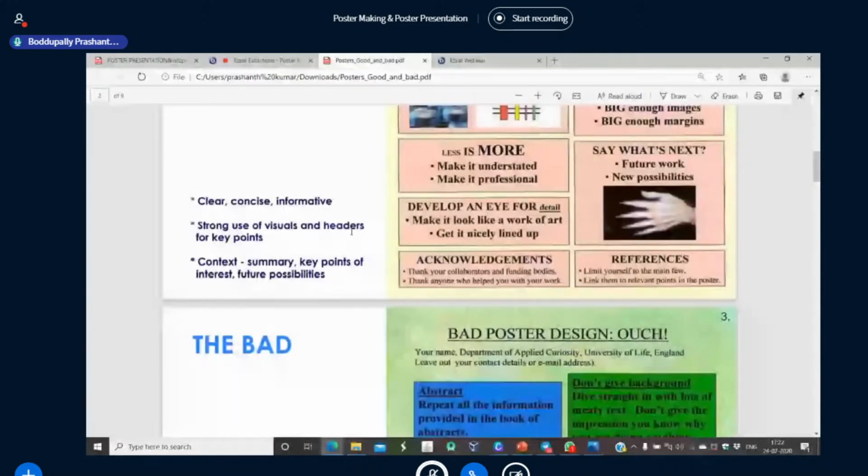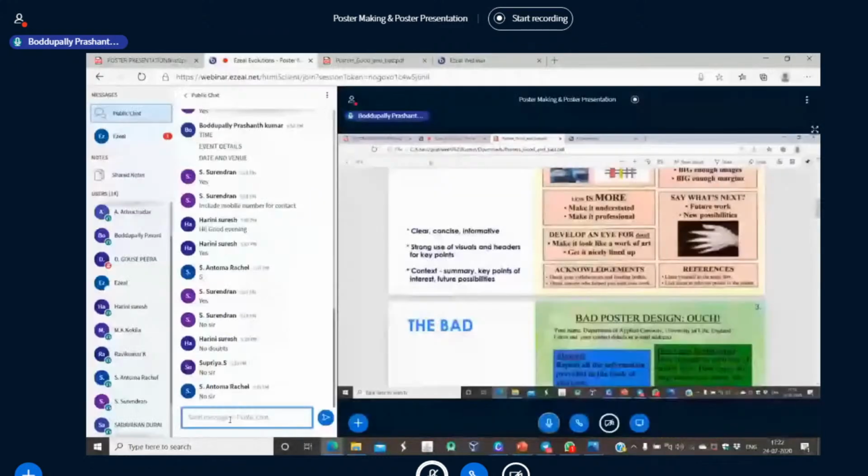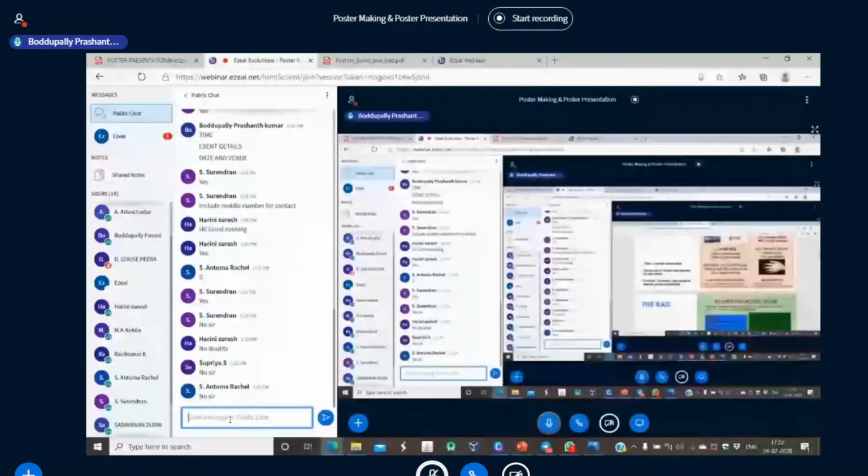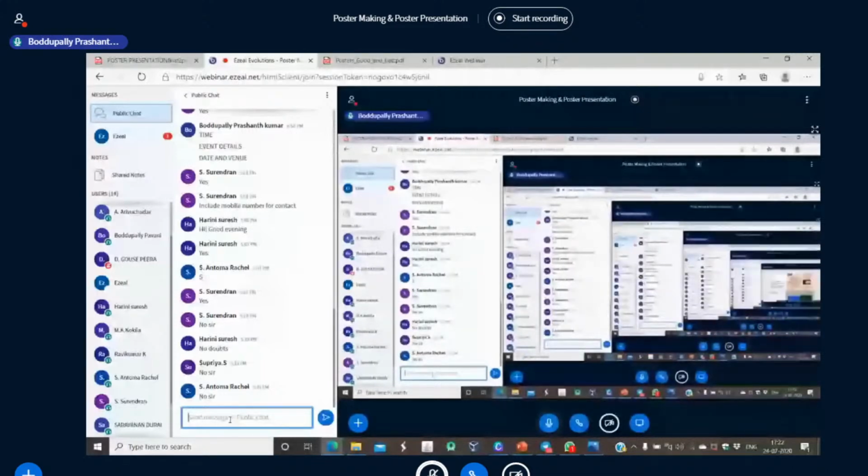I told you before also, if you have a very good idea about movies, why do you remember a lot of movies like Bahubali or the Avengers? Why do you remember more about movies? Come on, I want a few replies. I'm waiting for the replies in the chat box. Why do we remember a lot about movies? Anyone? Why do we remember a lot about movies?